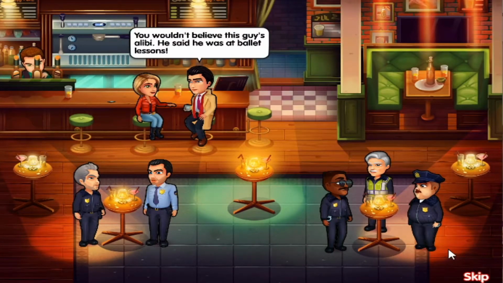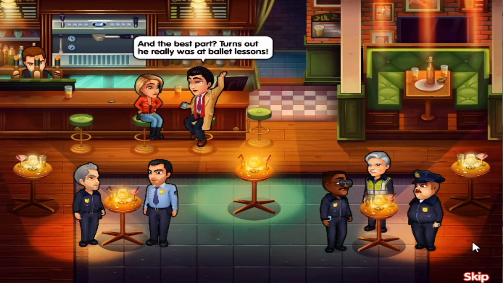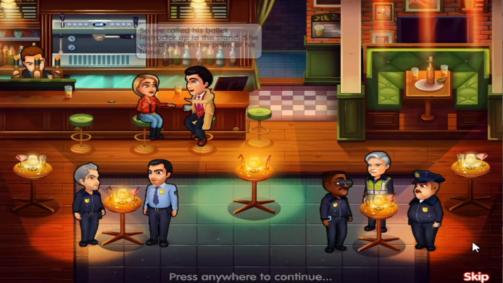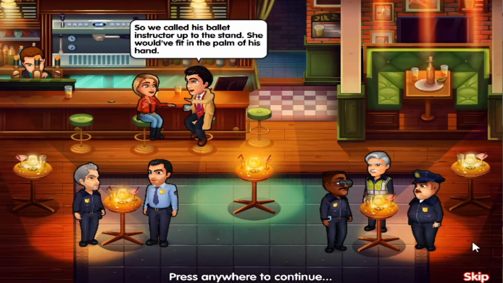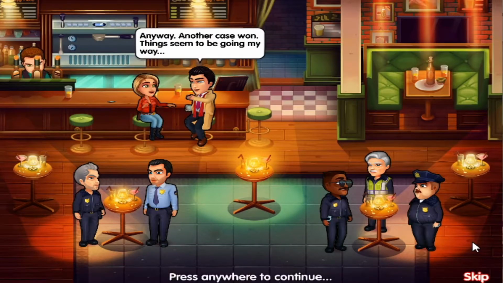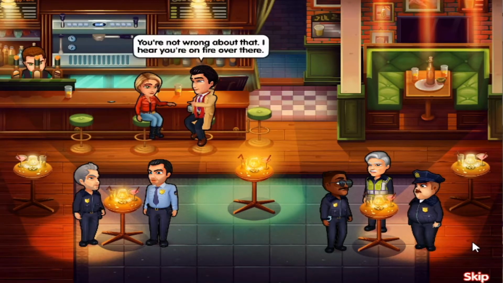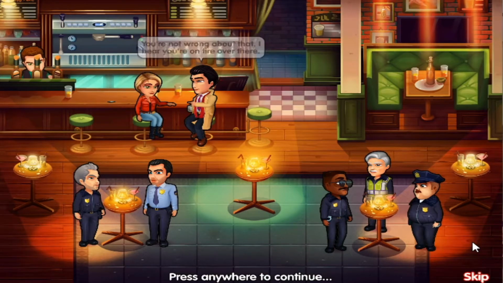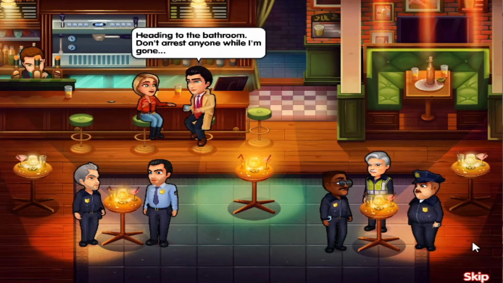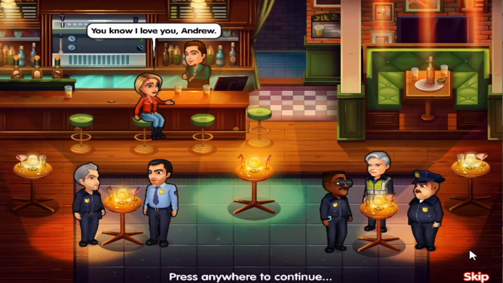Ooh, we're out and about. You wouldn't believe this guy's alibi. He said he was at ballet lessons. He was a giant, easily a head taller than me, built like a house. Yes, so? And the best part? Turns out he really was at ballet lessons. Okay, so we called this ballet instructor up to the stand. She would have fit in the palm of his hand. Saved from jail by ballet lessons. Anyway, another case won. Things seem to be going my way. Well, that's because you haven't defended any of my prosecutions. You're not wrong about that. I hear you're on fire over there. Heading to the bathroom. Don't arrest anyone while I'm gone. Is he the lawyer? You know I love you, Andrew.